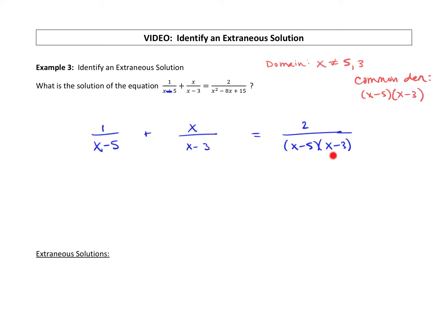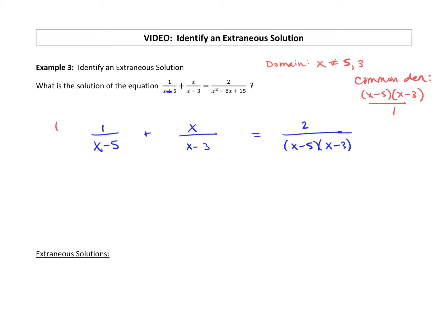And then over here, is there anything new? Well, x minus 5 I've got covered, x minus 3 I've got covered. So I think we're good. That's our common denominator, x minus 5 times x minus 3. So we're going to multiply every term by that x minus 5, x minus 3. And when you multiply, just keep in mind that each term is over 1. So we are multiplying this up to the numerators.